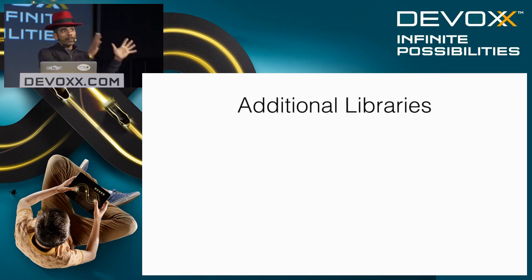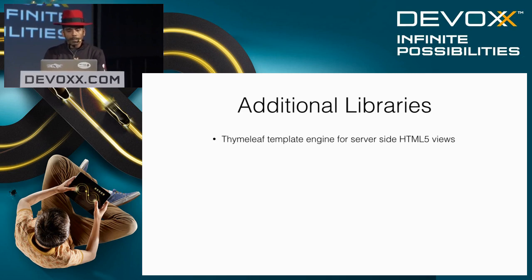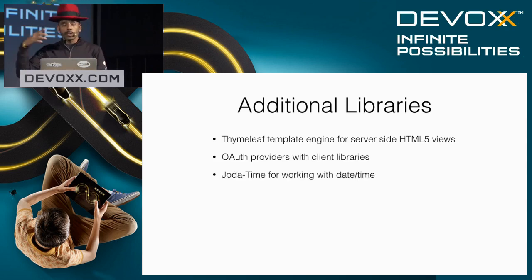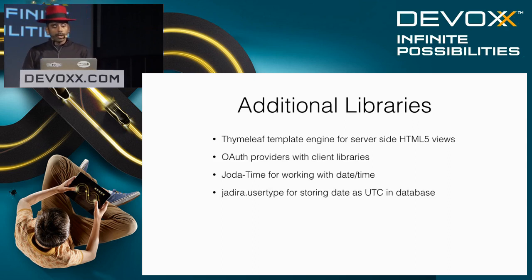Some additional libraries. So that was sort of my Java EE 7 component. You saw the user interface was a little bit different over there. We use the Thymeleaf template engine, as I said, for server-side HTML5 views. So in the JAX-RS code, you sprinkle your templating code, and that's the page that is being generated for you. Of course, we use OAuth providers. Whatever the OAuth providers were required, those are bundled as part of the application itself, on the server side. Runtime API, this was in addition.